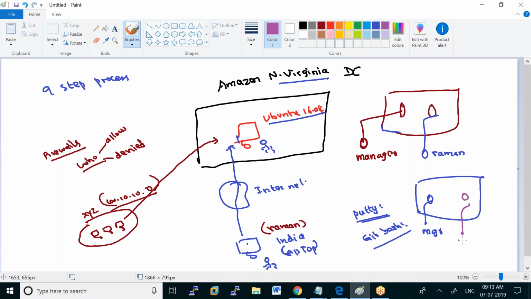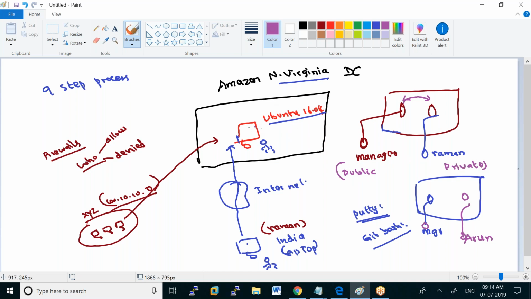Arun is another user. Arun will have his own key. The key which is used by the manager is common to all the lockers, and the next key given to the user is a unique key. If you want to access the locker, then you have to put in both the keys. The relationship between these 2 keys is the public and private key. The key that the manager uses is termed the public key, and the key which is given to the user is called the private key. So you need both keys to access.